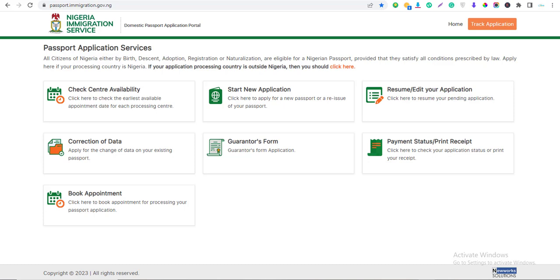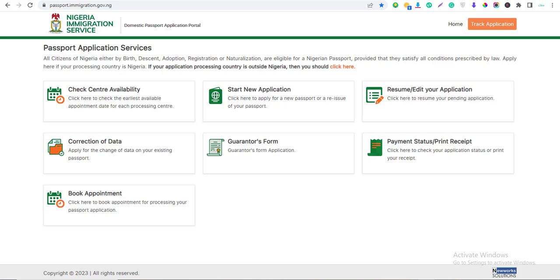Then from there, once you come outside, you're now going to approve the file. The rooms are normally very close to each other. So once you come out from that room 12, the room outside of it, you approve or you ask the officer where can you approve your documents. So I think the approval is if you made payment at the immigration office there, then you have to approve it there. But if you paid online, I don't think you really need to approve it there, because mine, I didn't approve it and they did the capturing for me. Okay, so I think it's when you make payments there.